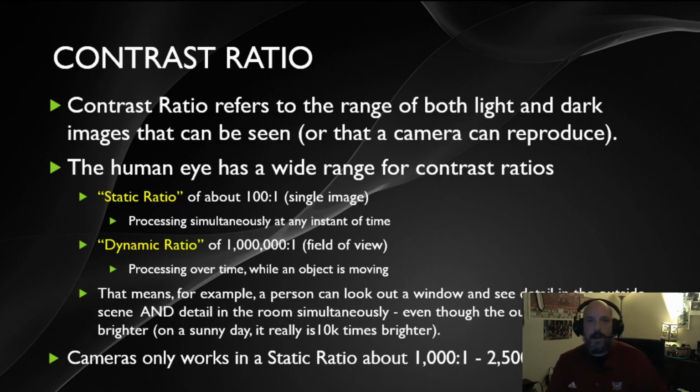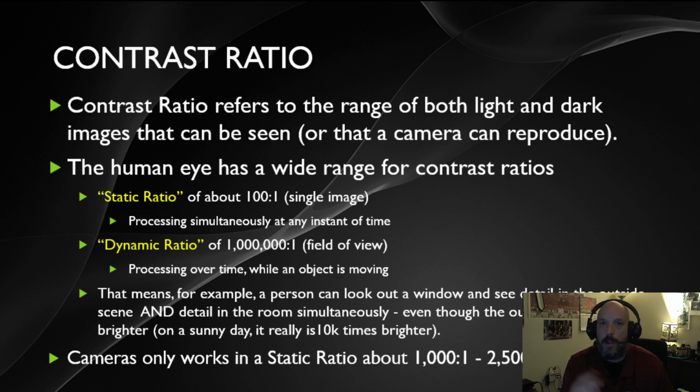So one of the things that a camera and humans have the ability to differentiate is between light and dark, and this is called the contrast ratio. The human eye actually has two different ratios going on at one time. The first ratio is what's known as a static ratio. This is like the center of your eye looking at one specific point for a fraction of a moment. That contrast ratio is only 1 to 100. So this is basically just processing a single point.